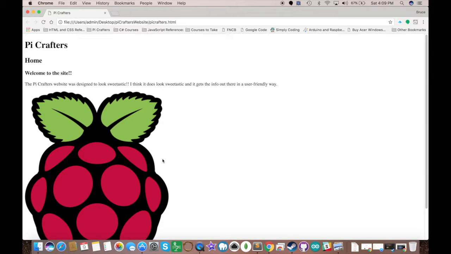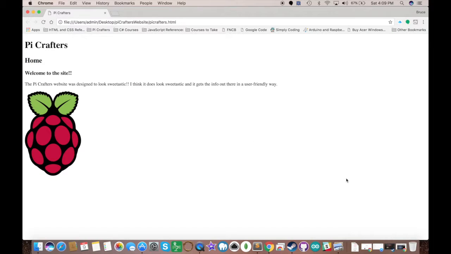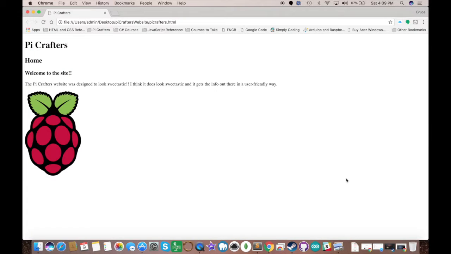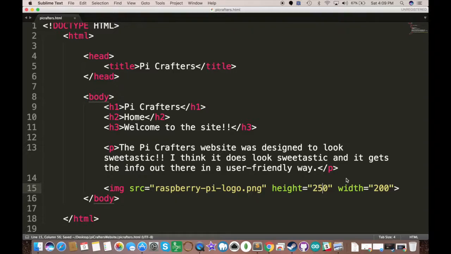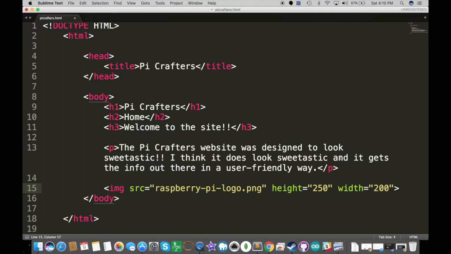That's pretty gigantic. I'm going to change that and make it a width of 200 and height of 200. Save that, and this might look a little weird. Yeah, it's a little oblong. Let's make the height 300. A little better. Let's make it 250, and I think we'll be there. Ba-ba! Perfect! So this is actually measured in pixels, which is px. So if we put px, it would actually be the same thing. Just so that you know what unit of measurement we're using here is actually pixels. So there we go. So there's our image being used.